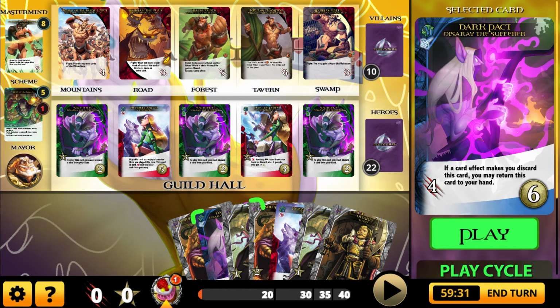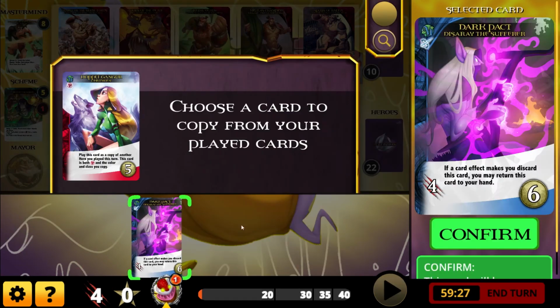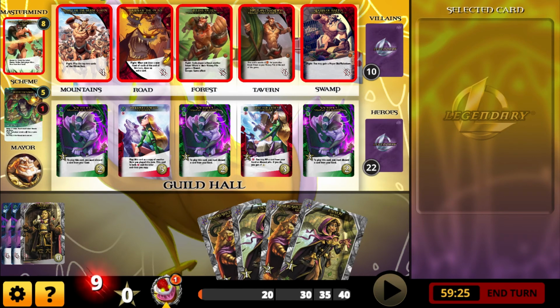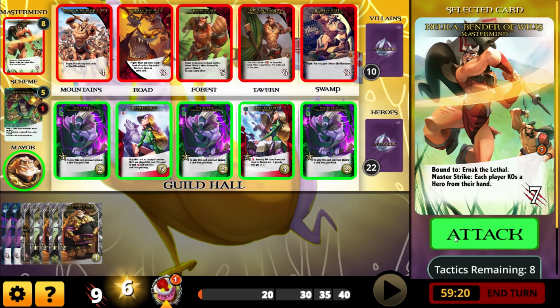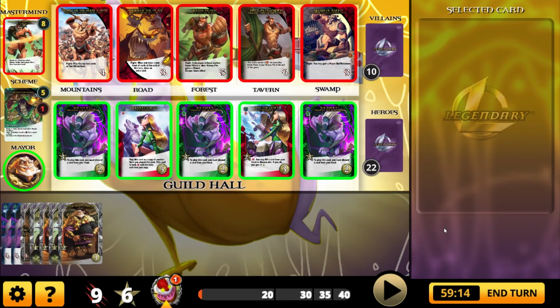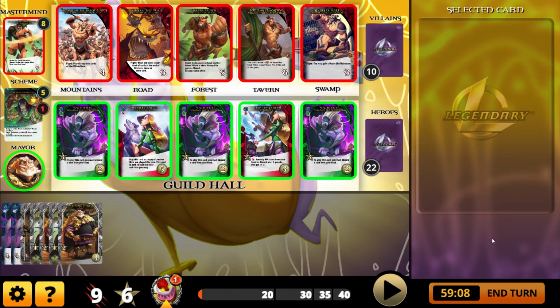Oh my goodness, I'm going to be able to defeat the Mastermind. Oh my goodness. There's 8 attack. And for fun, I'm just going to play all these cards anyways. Hello, Kalila. You've met your match. Oh, no, I'm sorry, guys. That's on me. I've been having some internet issues, so I apologize for that.